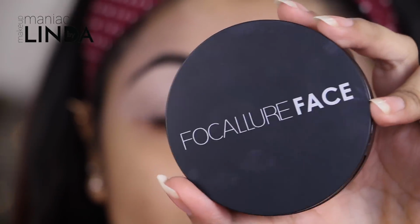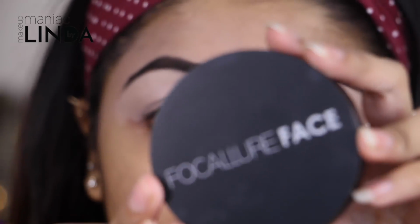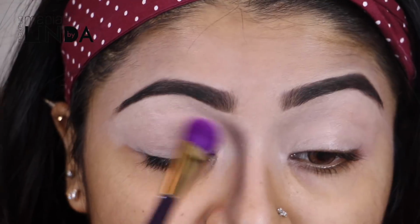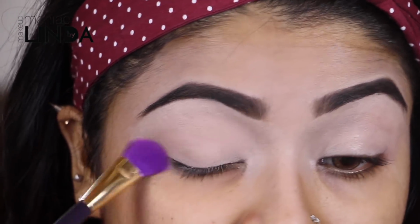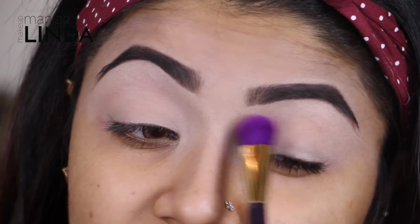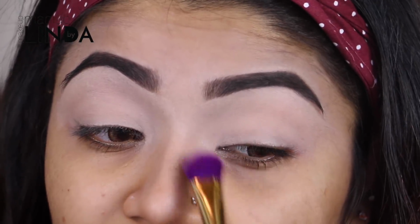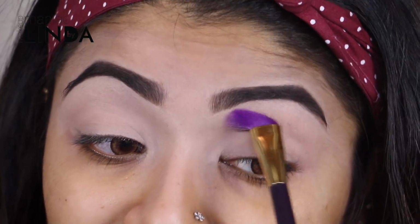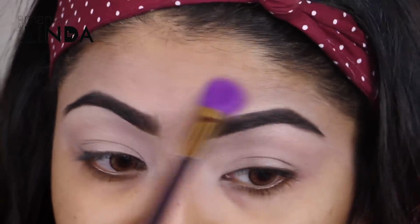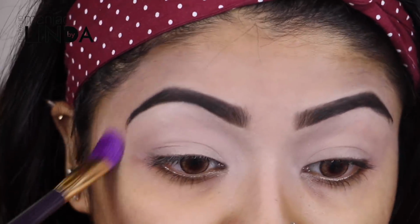And to remove the stickiness of the eyelid, I'm going to use the face powder, and the shade that I use is shade number 2. One drawback about the face powder shades is that I think I saw only 3 shades, and shade number 3 was a bit too dark for me, and shade number 1 is extremely light. So 2 is the one I think is similar or at least closer to my skin tone.